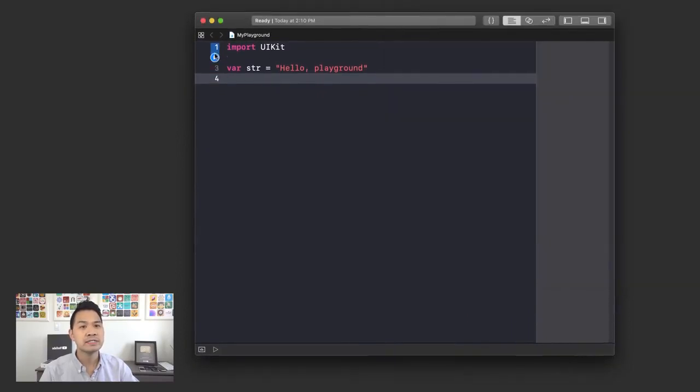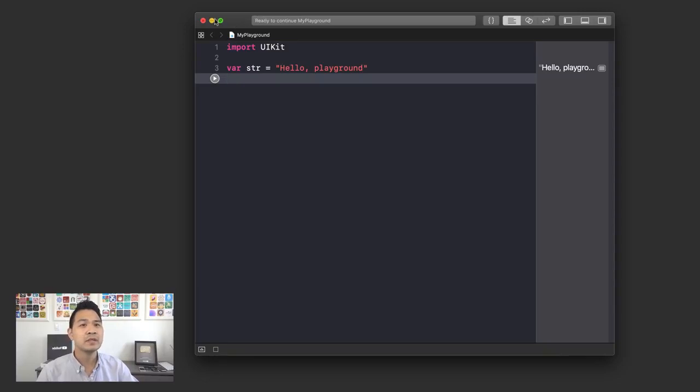Now you'll also notice that when you hover your mouse under the different lines, this sort of blue play icon follows you. And when you drag it down, it highlights all of those line numbers in blue. Well, when you click this run icon, it basically just runs the code up to that point. So if I drag it to line number 2 and I click this blue button, it's just going to run that first line. But if I drag it all the way to the bottom here at line 4 and I run this, it's going to run all of the code up to that point, up to line 4.